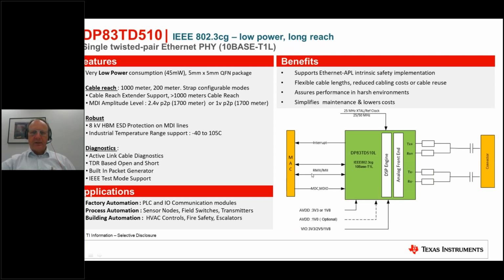What else to mention? Yes, there is an MII interface and an RMII, typically running 25 and 50 megahertz. There's also a low power mode where this interface can run at 5 megahertz. Of course, you configure the PHY with the MDIO. There are interrupts in case one of these diagnostic monitors reaches a limit, and you can generate an interrupt to your host CPU. There are various options of supplying this chip. Analog and digital power supply can vary from 1 volt, 1.8 volt, 3.3 volts.